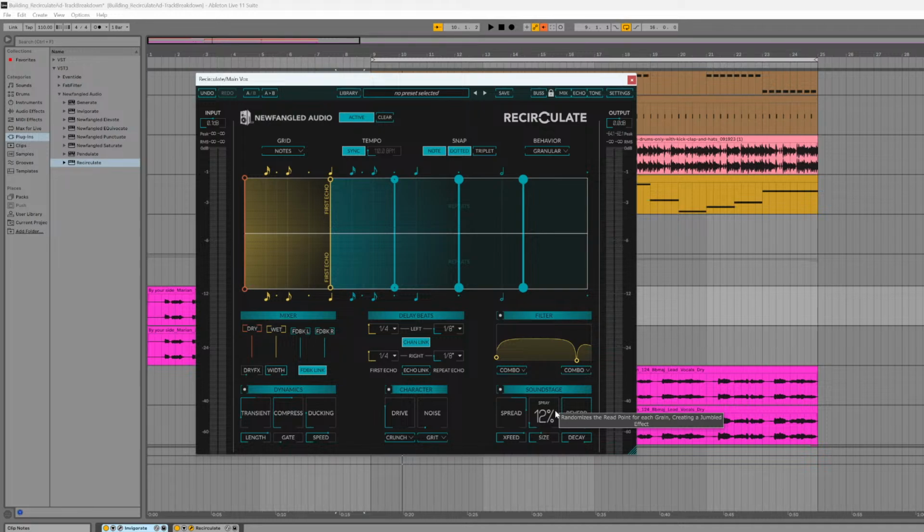It randomizes each grain. So when you modulate a granular processor, you're reading, let me use the camera, you're reading the grain. The grain is like a section. You're reading that at normal playback speed. And then when you're done with that grain, you start a new grain and you read that. So what spray does is every grain that it pulls, it gets from a different place in the delay.